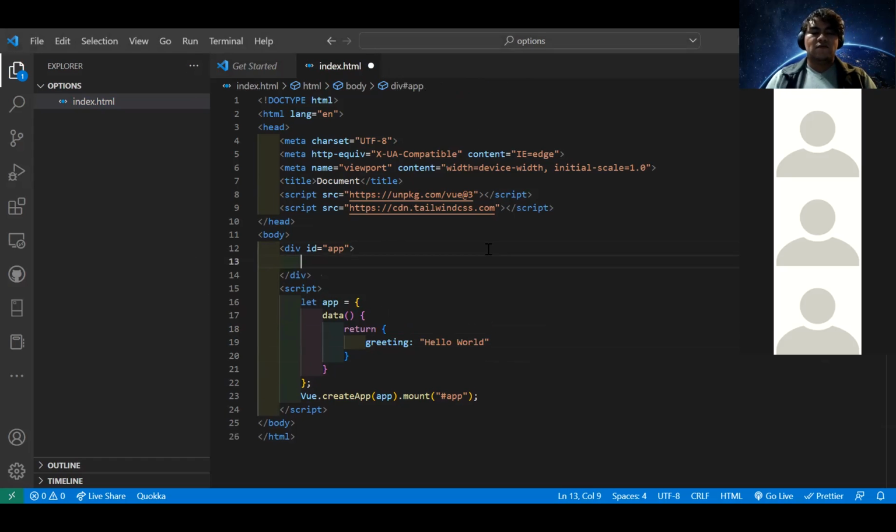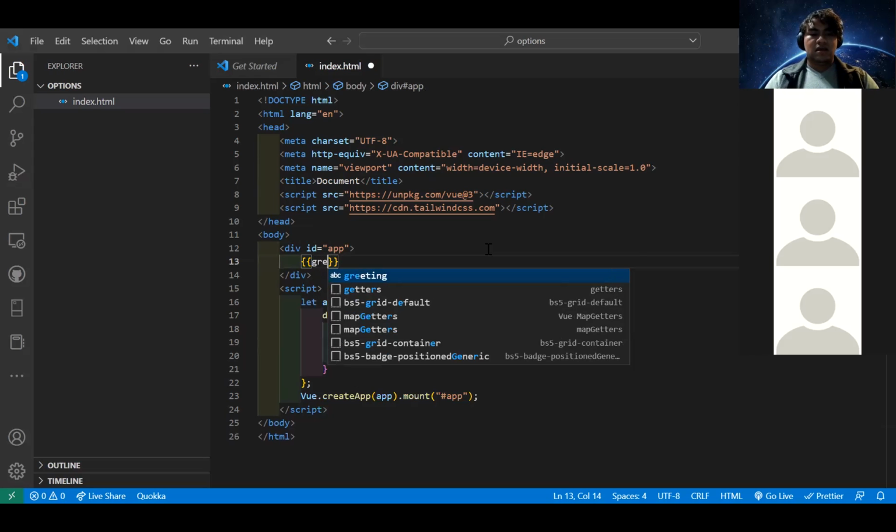And so in many frameworks, you're going to see in order to get a variable from your JavaScript to your HTML, you're going to use a mustache. This is what they call a mustache, double curly brackets. So we can just say greeting.